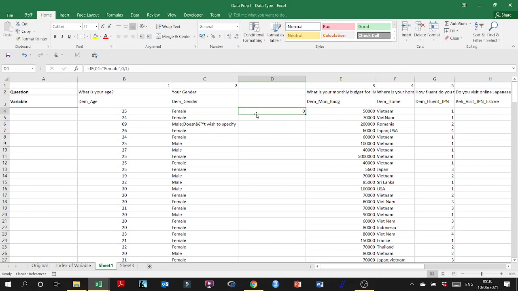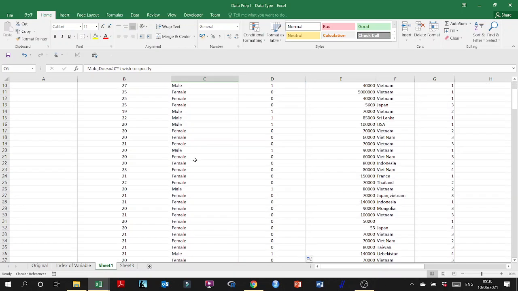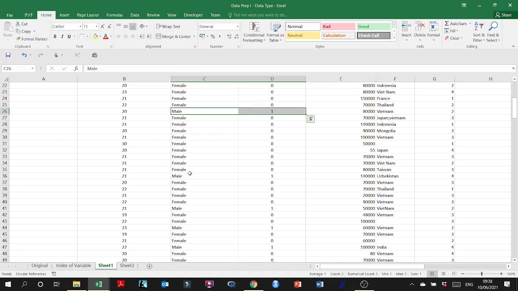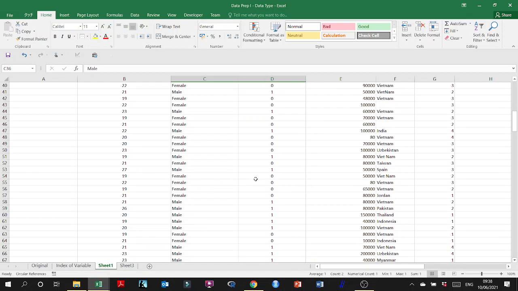So now I have 0 here, and I have 1 here for male. Okay, all is good. Randomly, I'm just going to take a look. Yep, all is good. So this is how we code the variables.